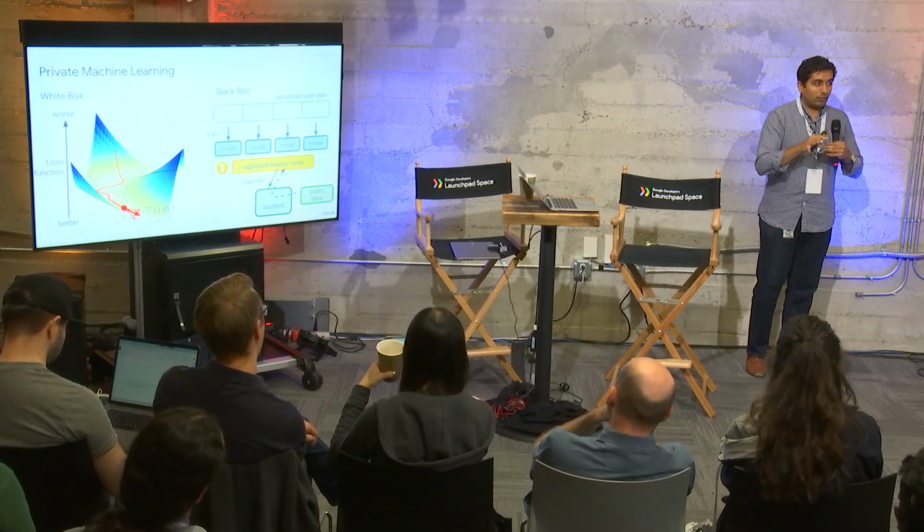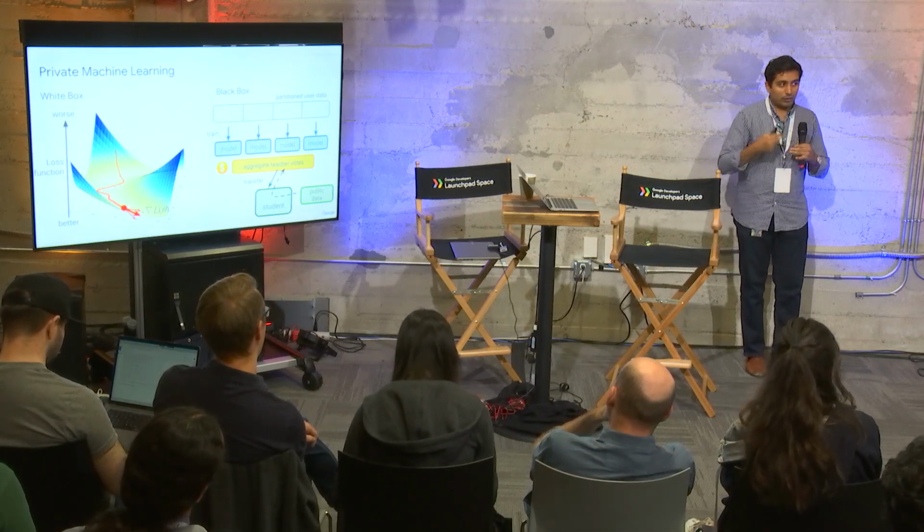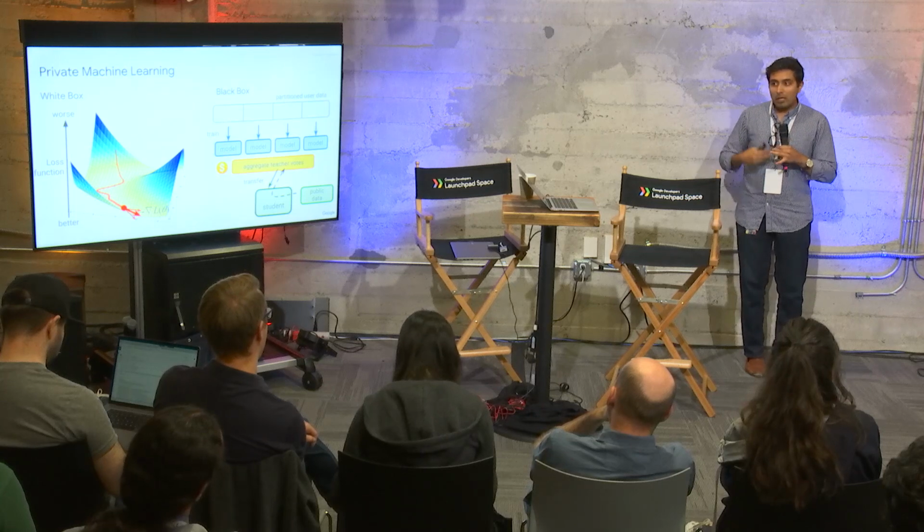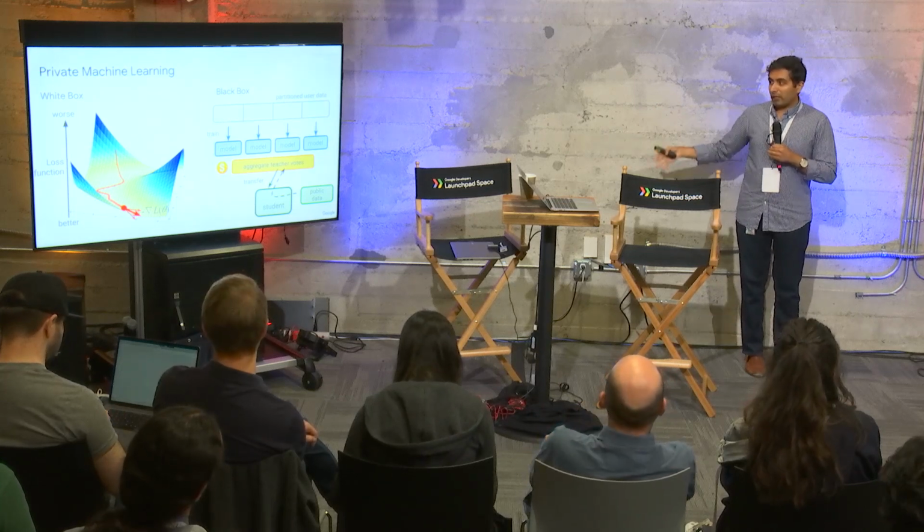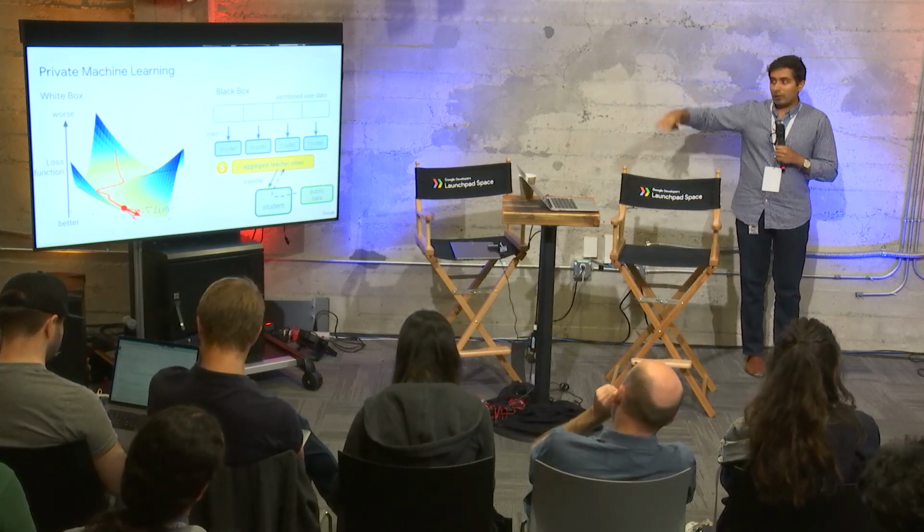And then if you use this to transfer knowledge from what we call the teacher models to the student model using public data, then this final student model that is trained has privacy. And notice here, I didn't tell you anything about the architecture that we are working with. I didn't tell you whether it's a convolutional neural network, whether it is just some old-fashioned model that's being trained, and so on. So that's the key idea. You can do all of this in a black box way.